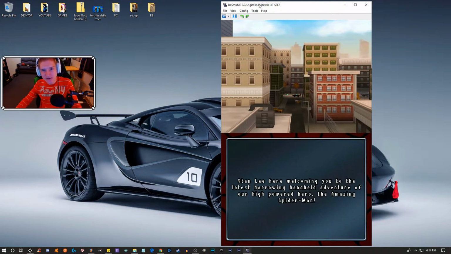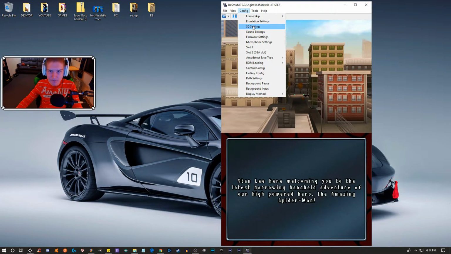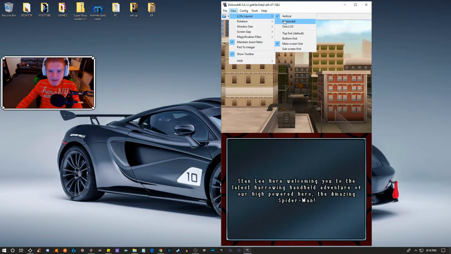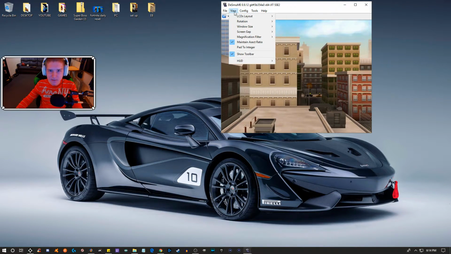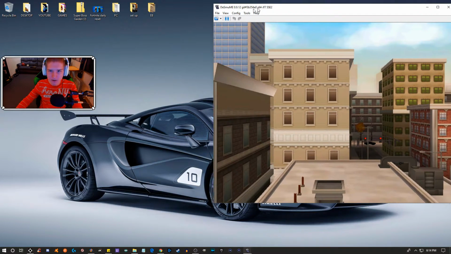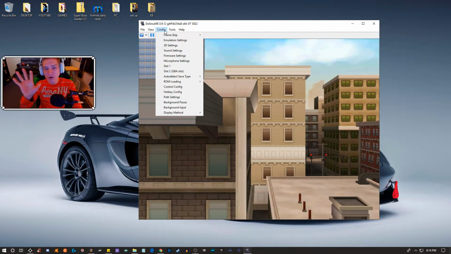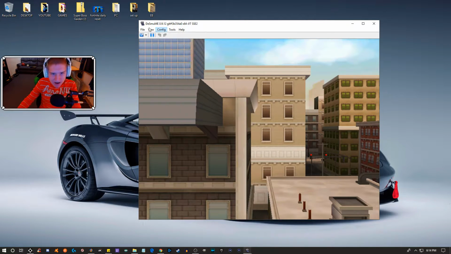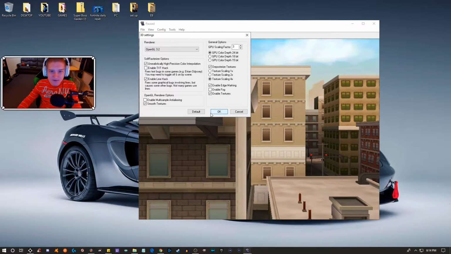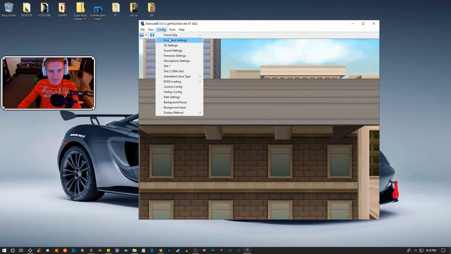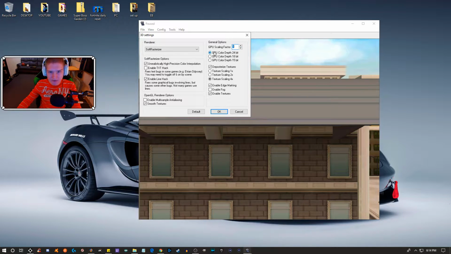Okay, so I do have to show you guys this right now because I'm going to show you the one LCD, and then I'm going to increase the window size to 4. Now, like I said, if your screen all of a sudden takes up all of your monitors, don't worry about that. That's just an issue with the emulator itself. It's not you overdoing something or anything like that. So this right here, I'm going to set it as default just so that you guys can see that. So I'm going to go ahead and lower it since it didn't do anything.